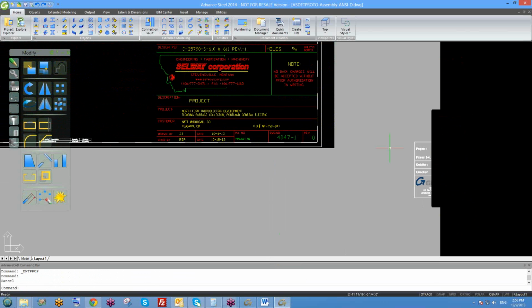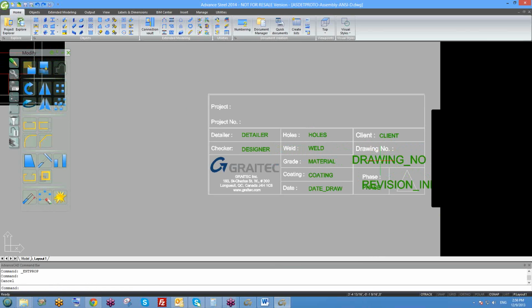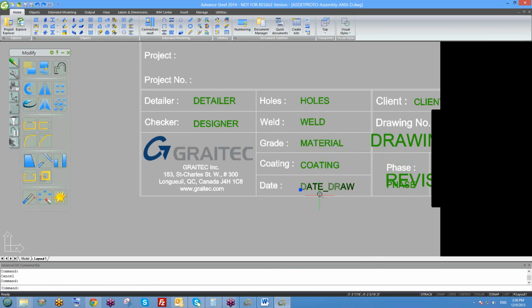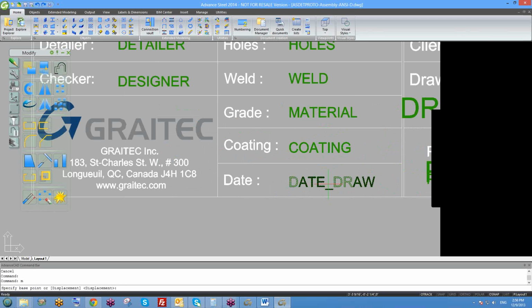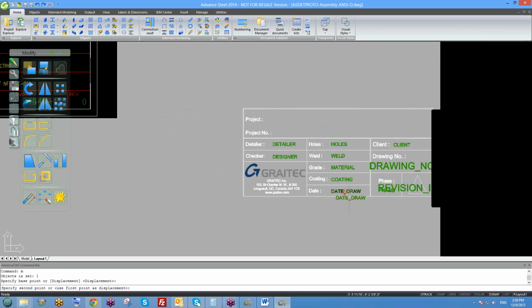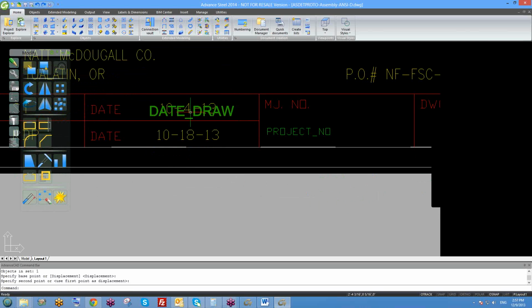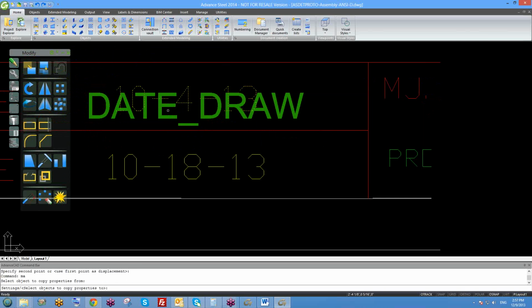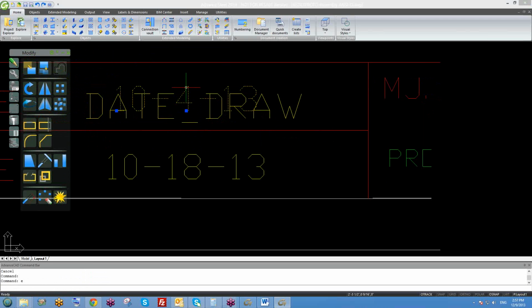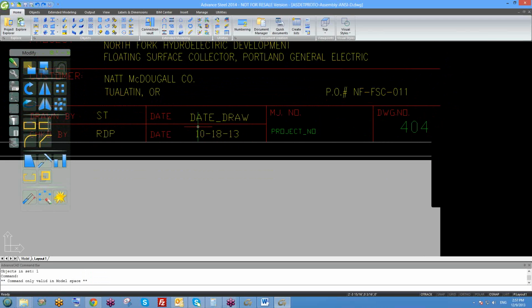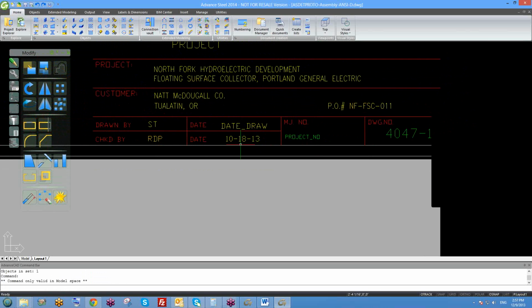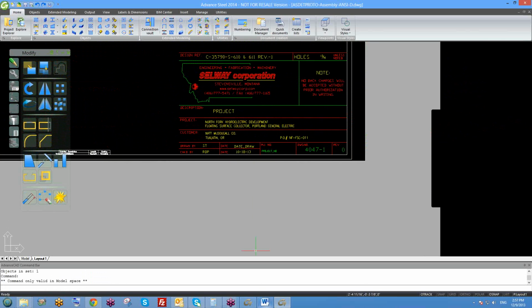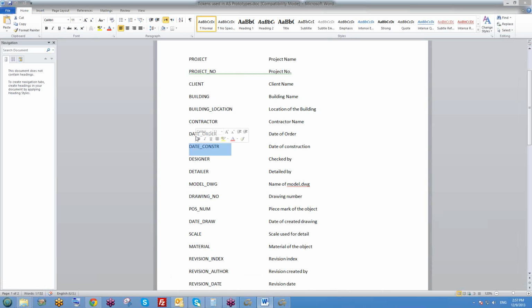so for date, you can do the same thing. So I'm going to do that fast. Date, which is going to be here. Date drop, move it here from here to right there. You've got two dates. So get rid of the other one. So move and match property. I don't know what that is, but probably you have two dates here. So pick date of order and date of construction and date of created drawings. Yeah, that's what it would be.